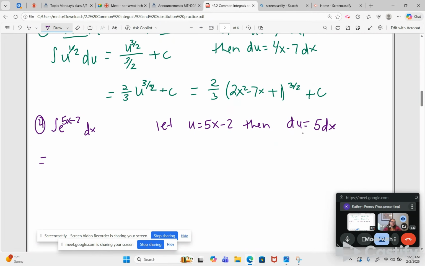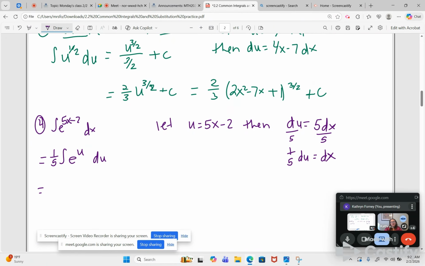So, this is where I think some people were getting confused about what do we put here to take the place of the 5. Well, if you solve this for dx, you would see this is 1/5 du equals dx. I hadn't been showing that step because I was just telling you, whatever is in front here, you can divide it out. But if this helps, then that would be 1/5, and then you would put your du to take the place of the dx, e to the u.